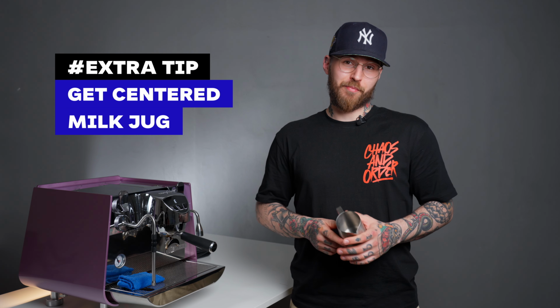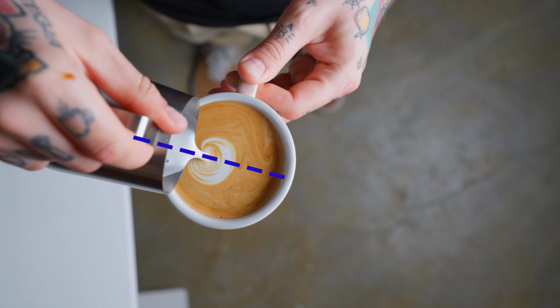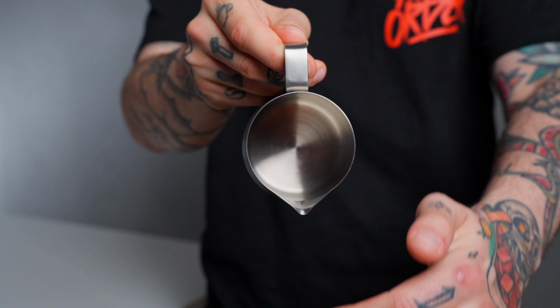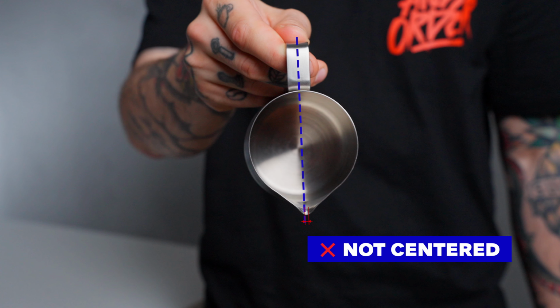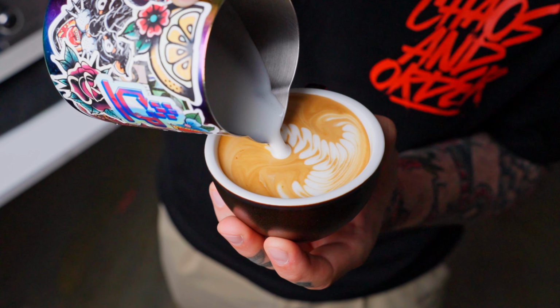So I have one extra tip for you. You might be struggling with the centering and positioning of your pours, but maybe it's not even your fault. Always make sure your milk jug is centered. The handle needs to be in line with the spout. When it's not, when it's welded wrong, you'll never get a straight pour. If you're serious about latte art, just invest in proper milk jugs.